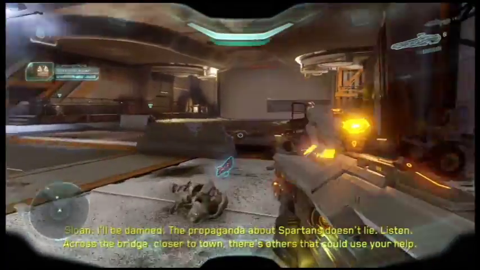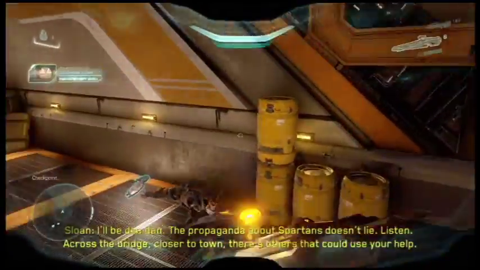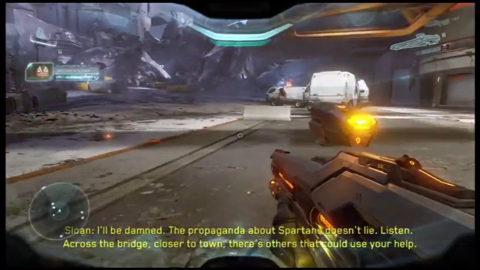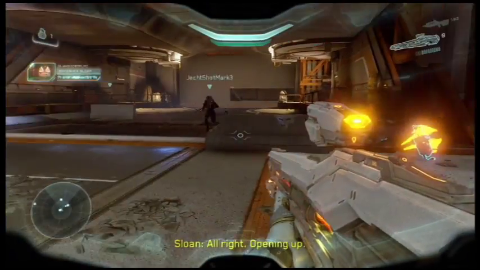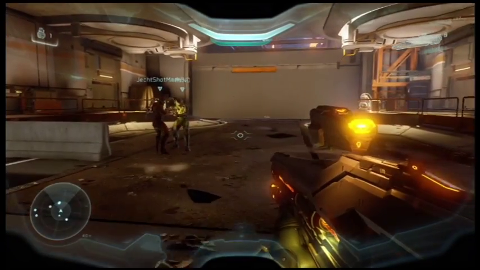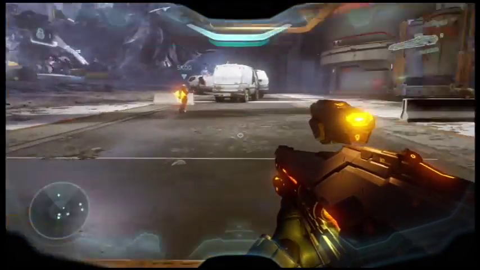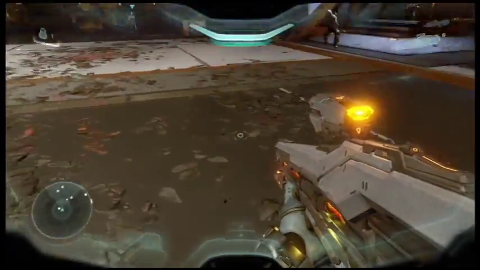Because we're in a safe environment. The propaganda about Spartans doesn't lie. All right, don't go across that bridge just yet. Once you get to this section where you want to hang out at the bridge, this guy's gonna open this up. And oh yeah, Justin. Hello. Get out of my face, Ryan, please. Thank you.